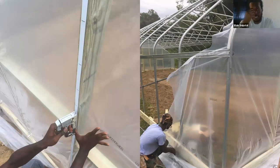And so some techniques. In this picture on the left, we're working to the right of center. If you're working right of center, you're making your sections taut to the left of you, if that makes sense. So if you're looking at the end wall, you have your king post to your right, you have a king post to the left. If you start on the king post on the right, you just staple that thing up. Don't worry about anything. Just staple it up. And then you start pulling the tension out to your right or towards the outside of the tunnel.